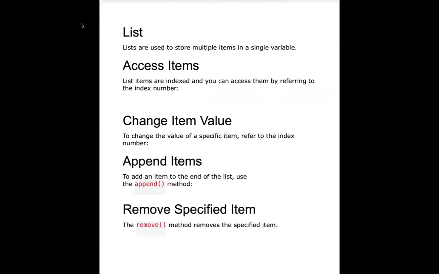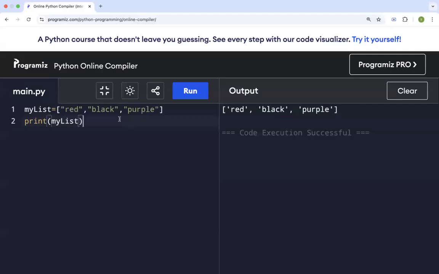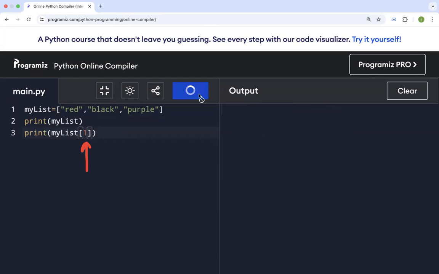So let's get started with how I can access any element. So over here, let's write one thing which is I want to print from my list only, and I want to print the item which is black. Now, according to my count, it should be 2. But if I want to access it, I have to use the index value. And according to the index value, black is nothing but 1. So I'll write it in square bracket that from this list, I want the 1 to be printed. Let's see if it prints black for me or not. So yes, black is printed over here.